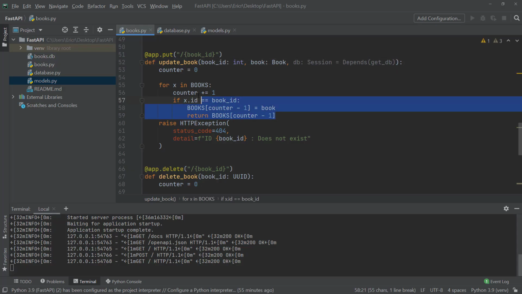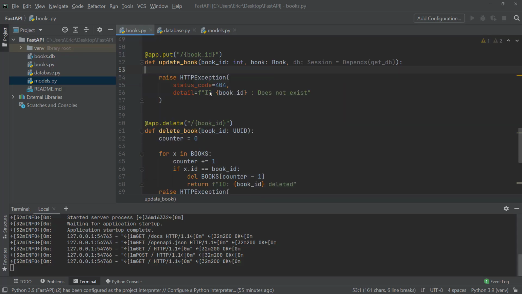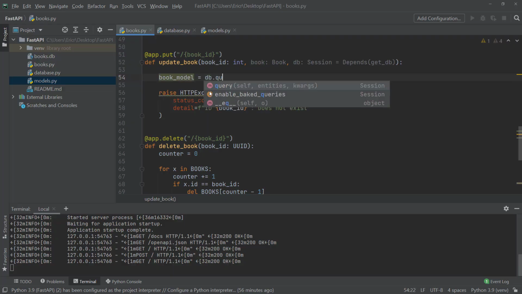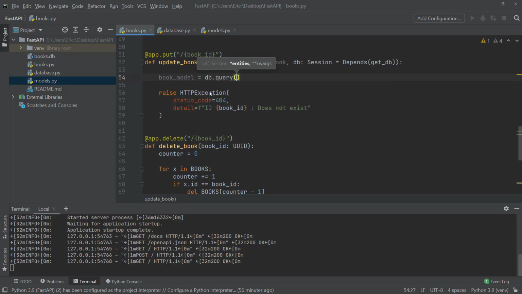And we can delete just about all of this code. And here we're going to say a book_model. So we're going to be creating a new instance of book_model, which is going to be equal to our db.query. So now we're querying our database, and we're going to be querying the table of models.Books.